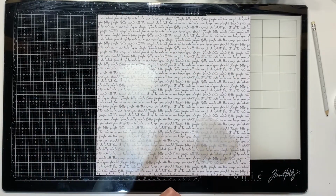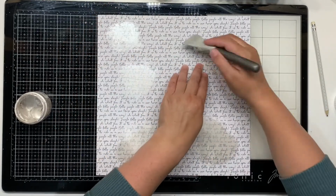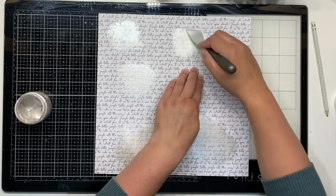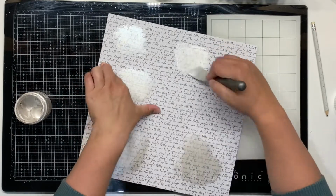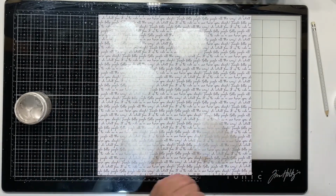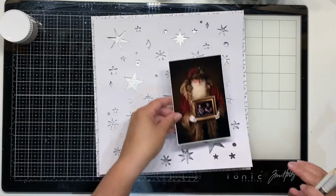So I got Vicky Bouton's Iridescent Glaze and also the Rose Gold Glaze. I don't know whether either of those are still available. I think you could pick them up in scrapbooking stores sometimes, but I don't think she still makes them. And I'm just using my Nuvo spatula, and I had gone through with a pencil and marked out through the cut file which areas I wanted the glaze to go. So you can see me here just bringing the cut file back, double checking. I'm really liking how it looks, and I do want to come in with the pink one as well.